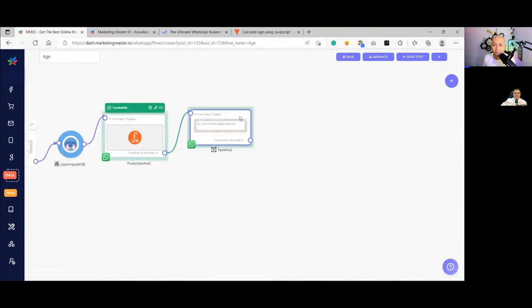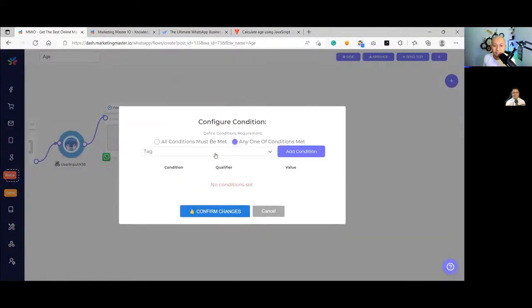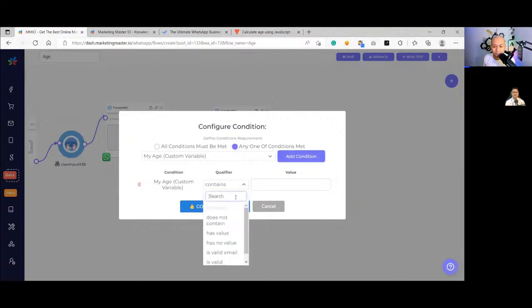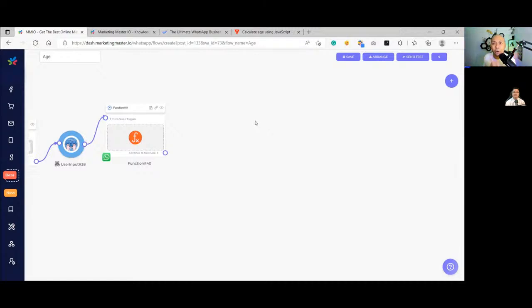Unfortunately, the custom variable here does not yet support greater than or lesser than. But let's say I'm going to add three types: old, very old, and young.